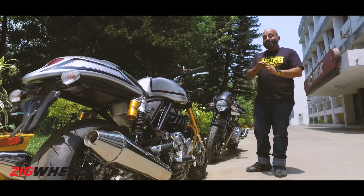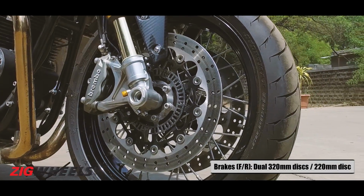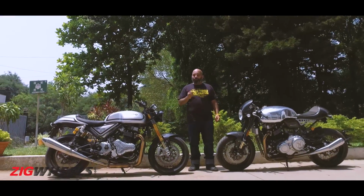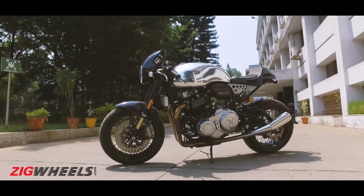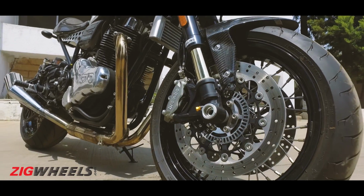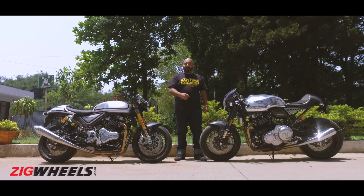And this modernness also applies to the brakes. Both the bikes are running 320mm twin rotors at the front made by Brembo with radial monoblock calipers. Heck, the Dominator also gets a radial master cylinder. And both these bikes also get ABS as standard. Now these bikes can actually put a lot of modern day sport bikes to shame.